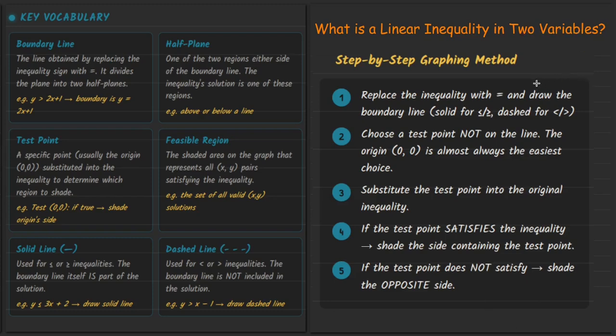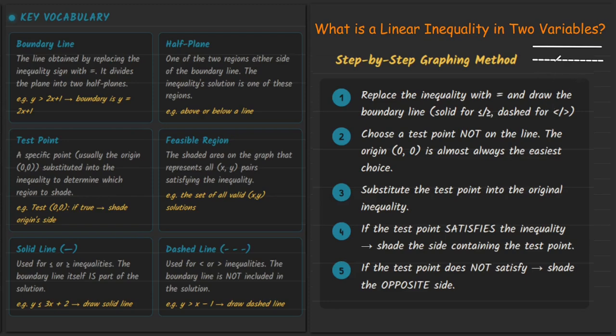Talking of the boundary line, there are two types. You have the solid one. When we say solid, we simply mean just a straight line like this. Or the one that is dashed. The dashed is just like this. You use the solid for greater than or equal to, or less than or equal to. That is to say, the points on the line also satisfy the inequality. And then we use the dashed for greater than or less than.